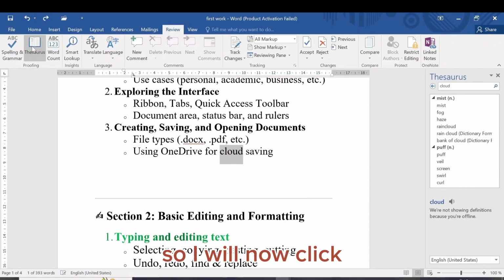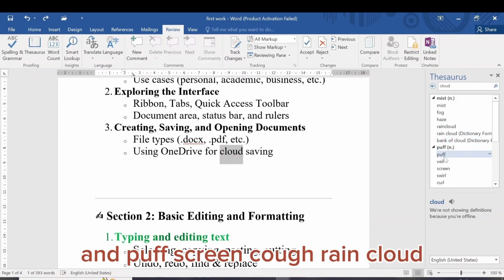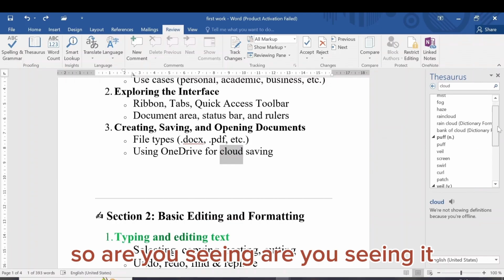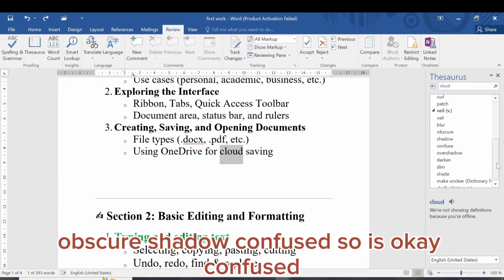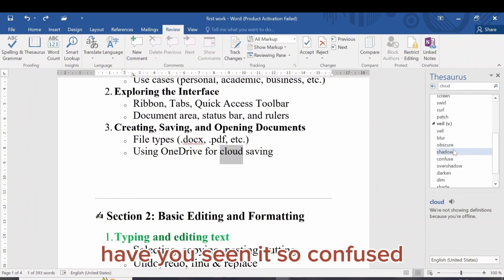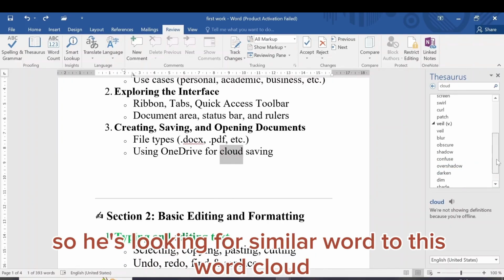So I will now click, and it's telling me mist, fog, rain cloud, puff, screen, curve. Are you seeing it? Obscure, shadow, confuse. So okay, confuse. Are you seeing it? So confuse, overshadow, darkened.